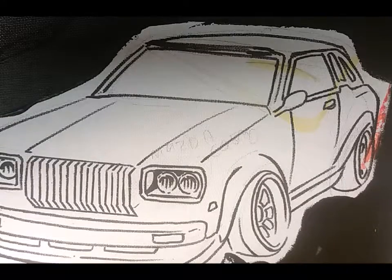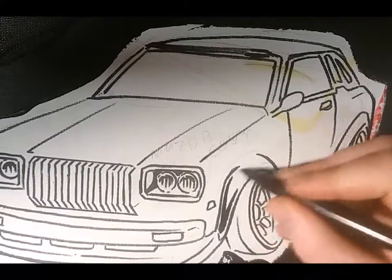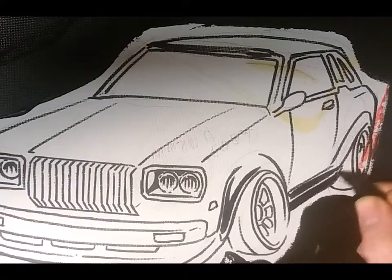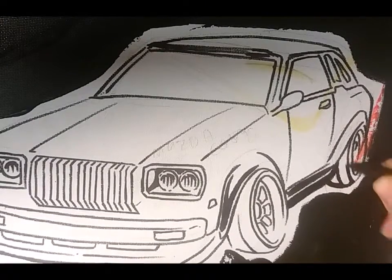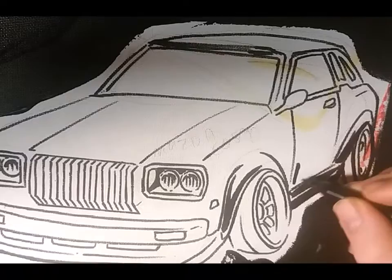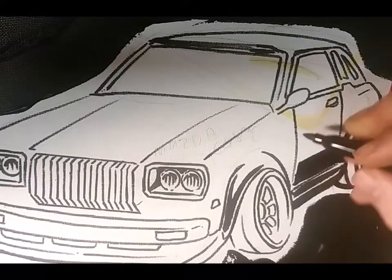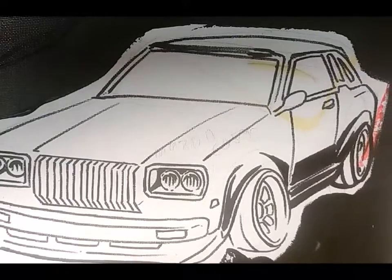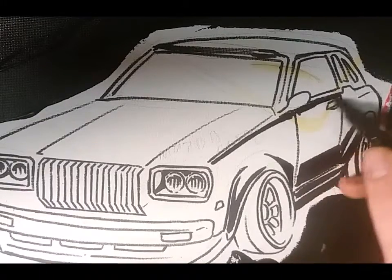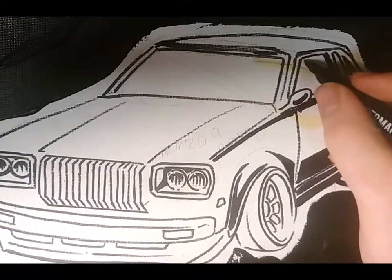Now I just need to darken up some of these shadows a bit more, so let's use a bit of a thicker pen for that. This is like a permanent marker, it's a little bit thicker nib. Put a nice thick black shadow there. Then let's do one just at the top. Let's do some of the inside edge to get a 3D effect.